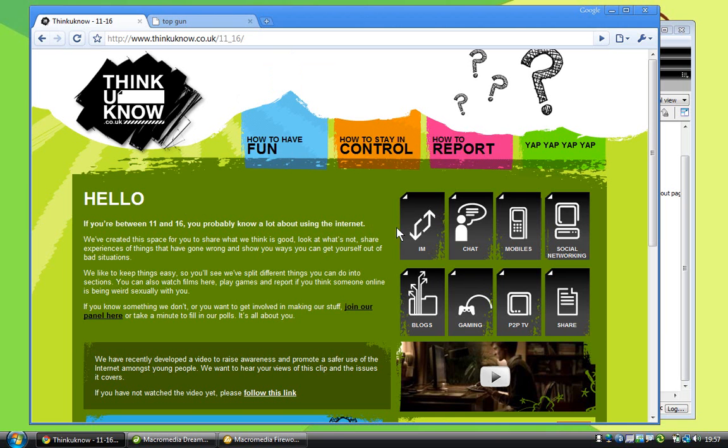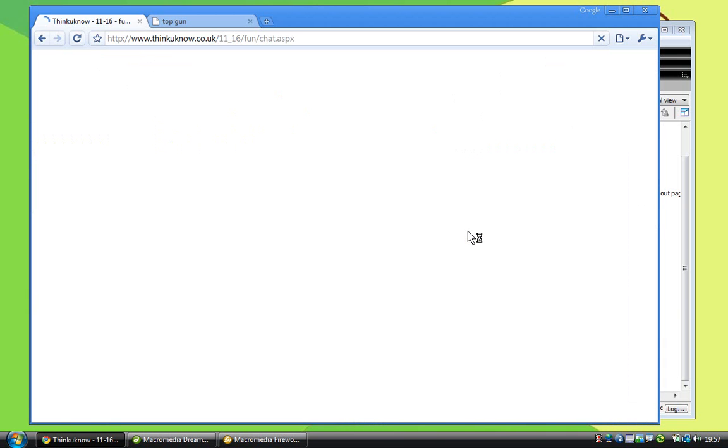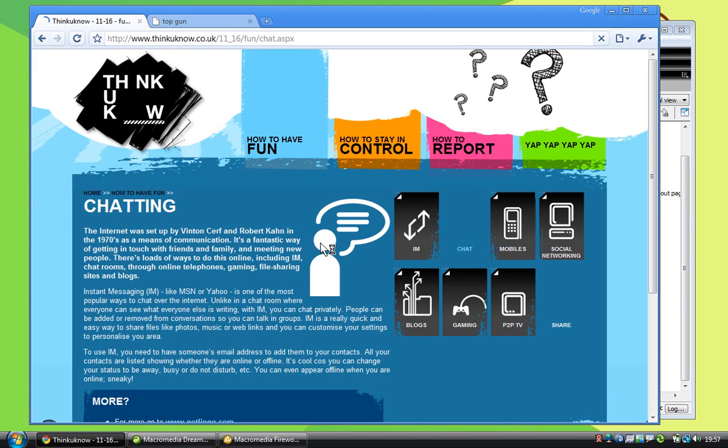If I roll over with my mouse, you'll notice as the mouse goes over the image, the button indicates that it's a button by changing colour, so that when we click on it, you get a little bit more interactivity, like you can see there. And again, it continues throughout the site, so a nice consistent theme.